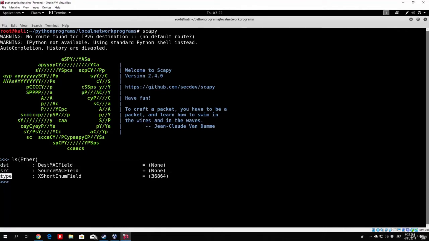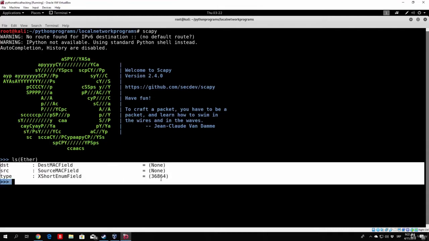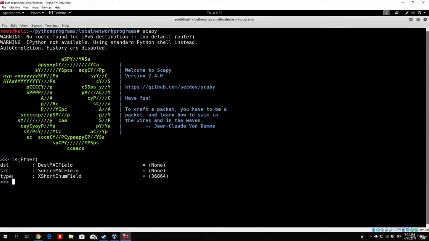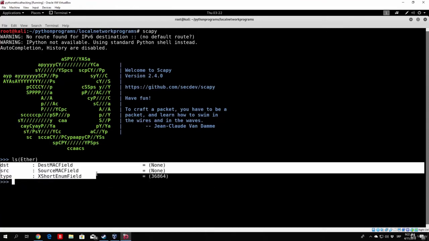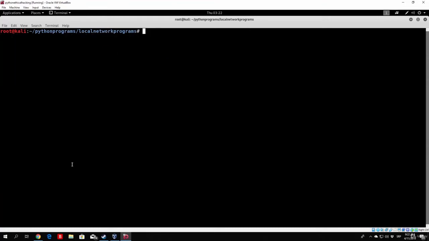This type right here is actually referring to the type of the packet, which will then be stored in the binary right here. And the source and destination are, as it says right here, the destination MAC field, to where the packet is going, and the source MAC field, from whom the packet was sent. So this is the packet that we want to interact with, since all these three things are actually in this packet as three different fields, and we want to divide them by those three fields and extract all these three things. So let's see how we can do that. Let me exit Scapy and go back to my macsniffer.py.